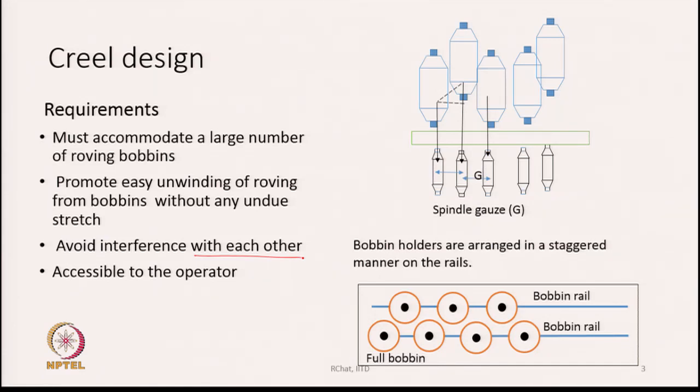Now, bobbin holders are generally arranged in a staggered manner. An arrangement is shown here. What we are interested to know is how many rows of bobbin rail we should have to accommodate the roving bobbins. Should we have 2 rows, or should we need more number of rows? And second thing is, at what intervals the roving bobbins should be hung. What is the interval at which the roving bobbins should be hung?